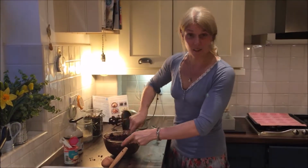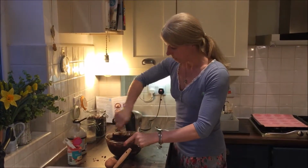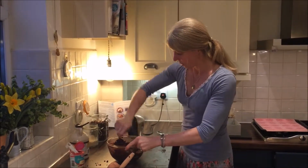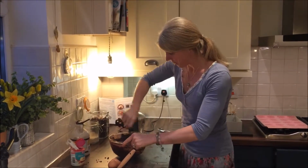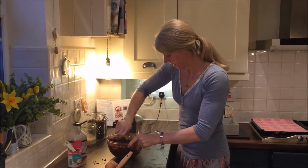So what's really nice about having beetroot is that it makes it really moist and really squidgy. And when it comes to fudge brownies, I just love squidge. I can't be doing with dry fudge brownies, and that's why I call them chocoholic, because they're really, really dark, really rich, and really squidgy, very chocolatey.